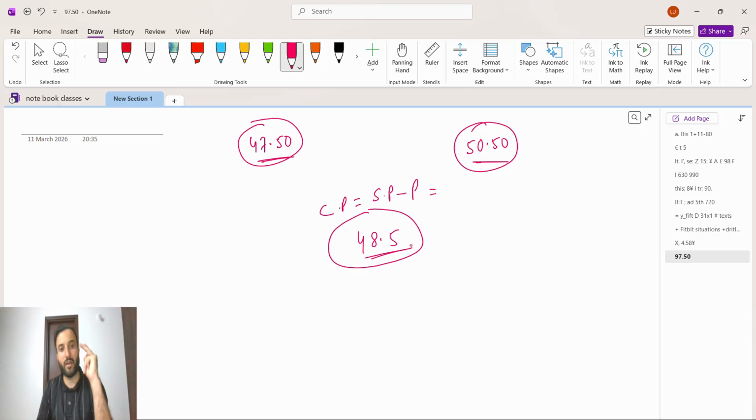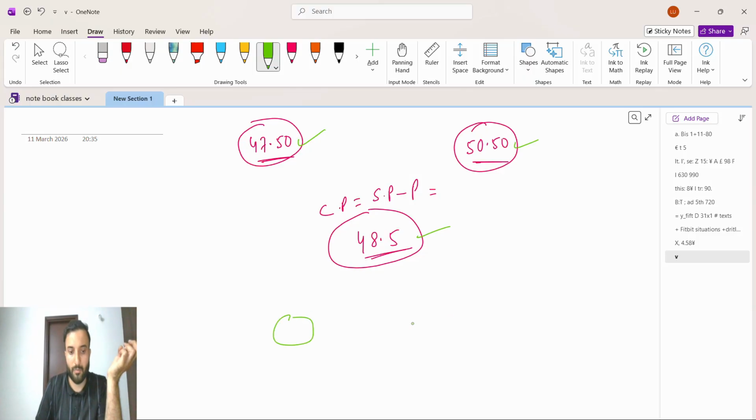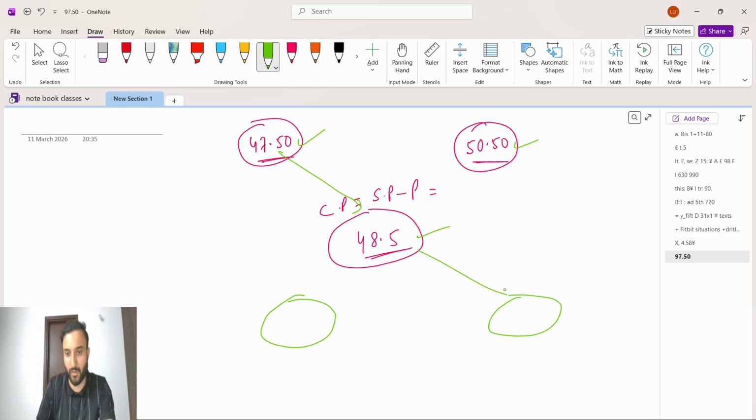Okay, so here they will ask two types of question. First, they will give the cost price of the first kind and of the other kind, and they will give the average cost price. You have to find the proportion. What do we have to find? We have to find the proportion. We know, guys, we will subtract these two values, we will get this value as proportion, then we'll subtract these two values, we'll get this value as proportion. Subtracting means bigger value minus smaller value. That they will give directly.